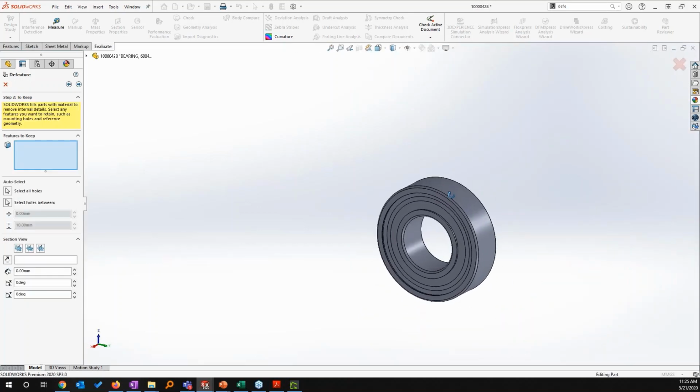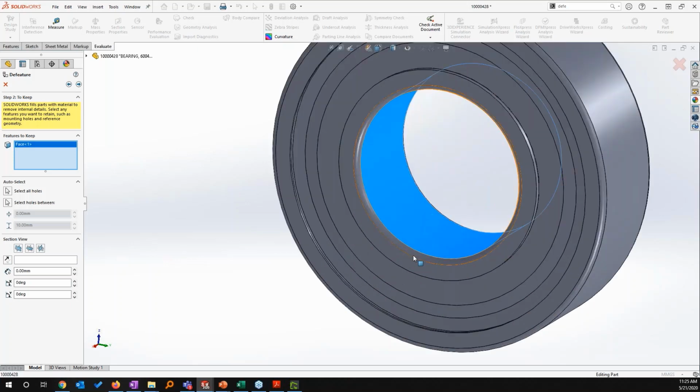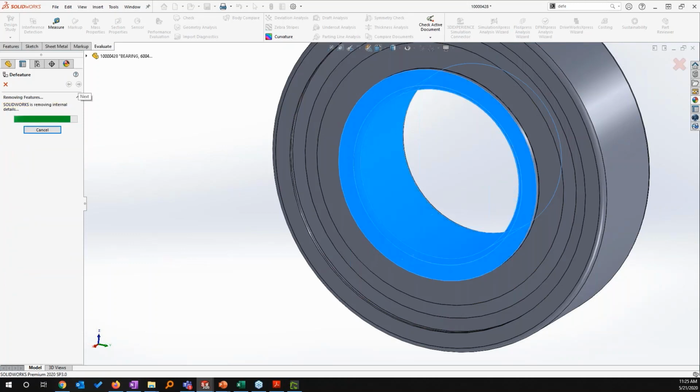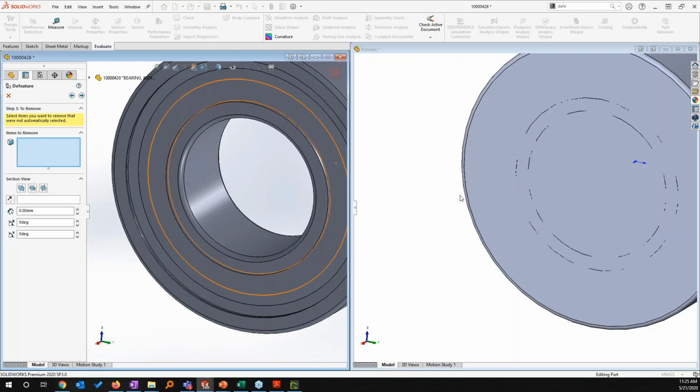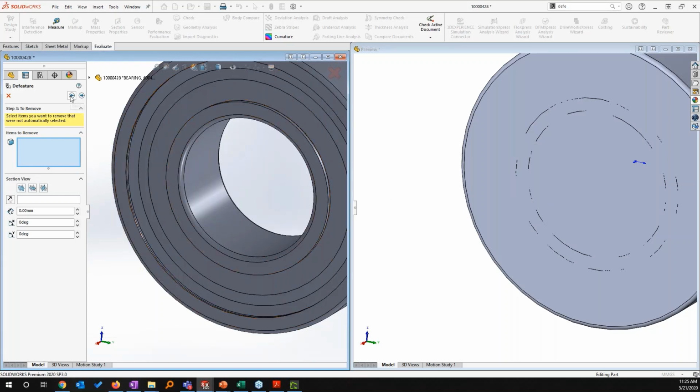All right, so features to keep. I want these ones here. Oh, I did too much. Well, items to remove. I was doing this yesterday.